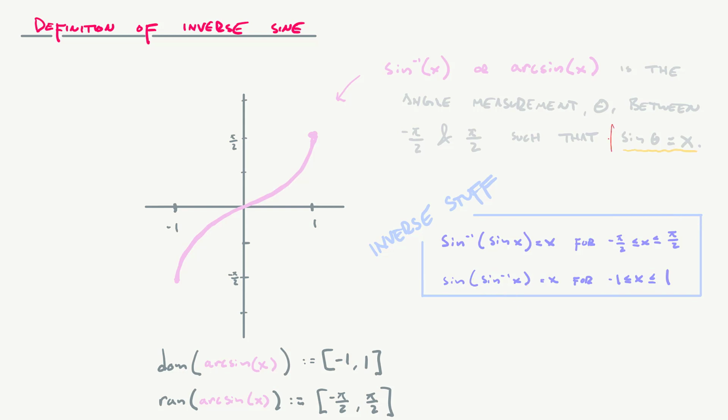Now, this helps explain why we're defining the arc sine function as a theta measurement such that the sine of theta is equal to x, because it's a little backwards, right? This is really the definition for sine inverse of x, but we're defining it to be sine theta equals x. Well, it's because if we have this equation, sine of theta is equal to x, and then we use the inverse property, we'll just take the sine inverse of both sides. Doing that is going to eliminate the left-hand side because the sine inverse of the sine of theta should just give us back theta. Since we're working in this domain, that's just theta, so theta is equal to sine inverse of x, which is exactly how we defined it.